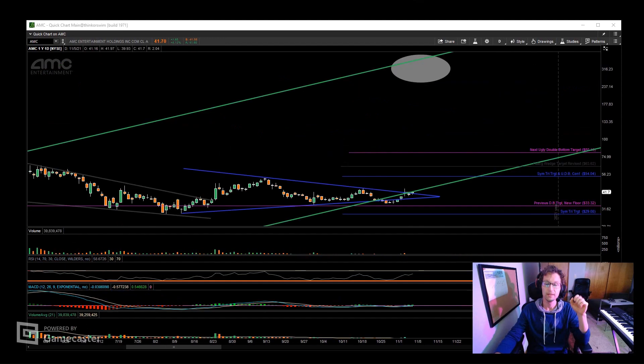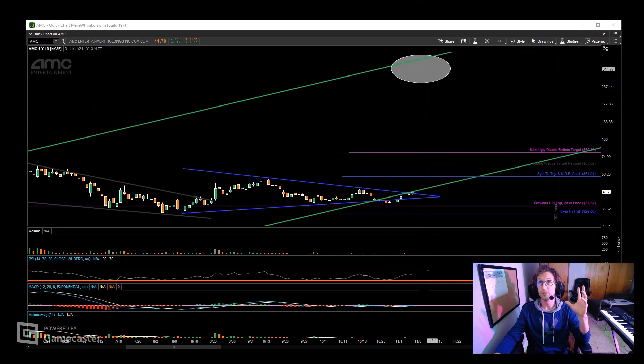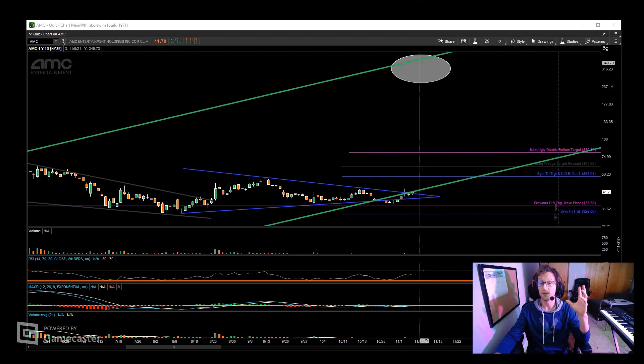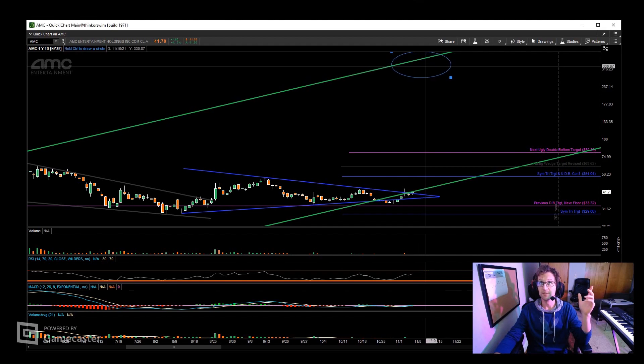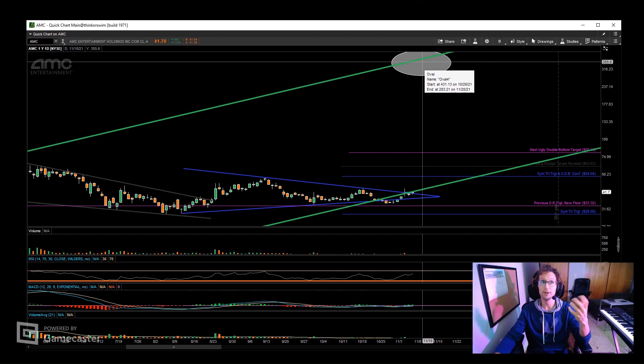My double bottom incorporates both patterns into one larger pattern. This form of pattern analysis is proving to be far more reliable than what I've seen on Reddit. Here I'm showing the upward channel — there's a lot of hype on Reddit speculating that the next run will reach the top of the channel, which would be in the upper to mid $300 range. That can happen, but I expect the top of this channel to act as a point of resistance more than anything else.